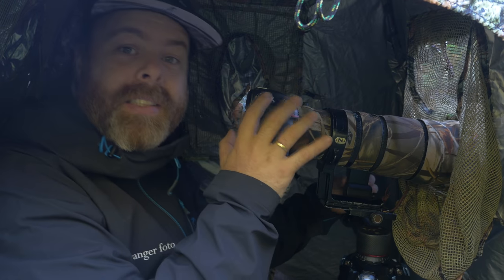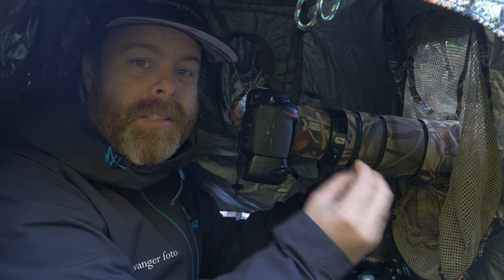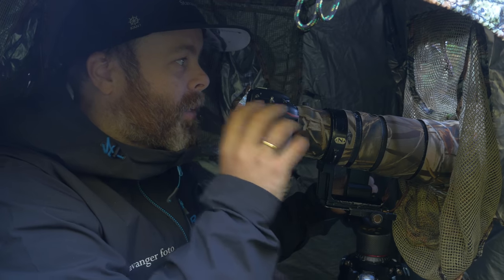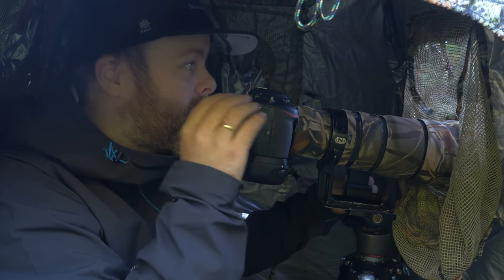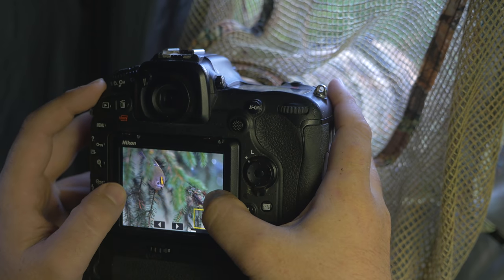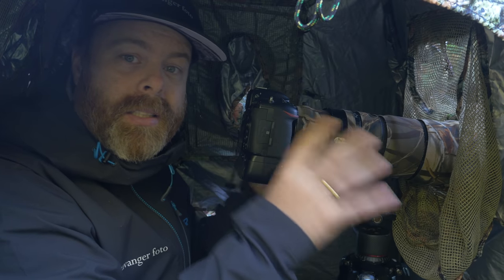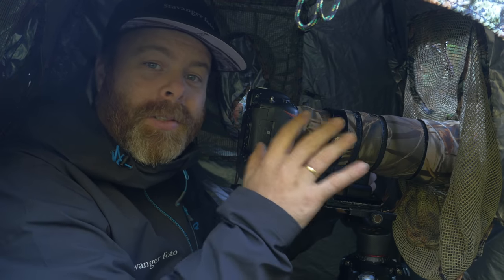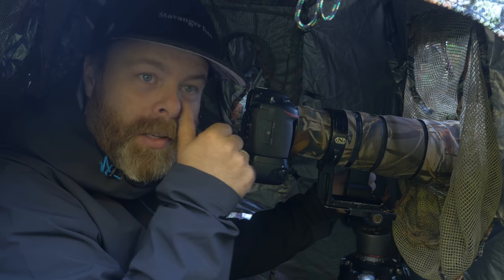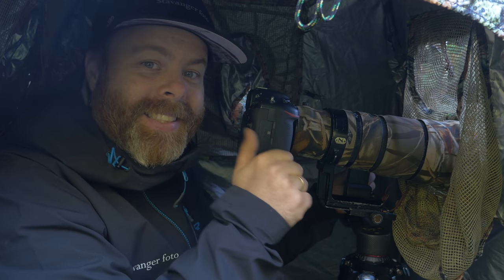I got this image here which is so typical of the gold crest — hanging down the branch looking for food. As I saw this gold crest hanging down, I was focused just on the head, so it's pin sharp on the head, with a little bit of surrounding branches sticking in the front for some foreground. I also got a little bit of reflection from yesterday's rainfall, which was really cool and added nicely to the image.